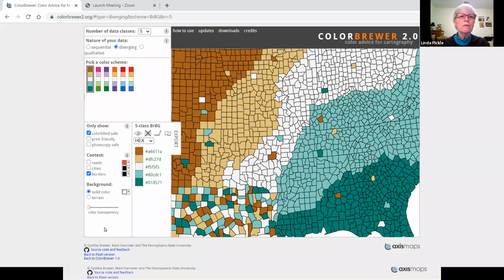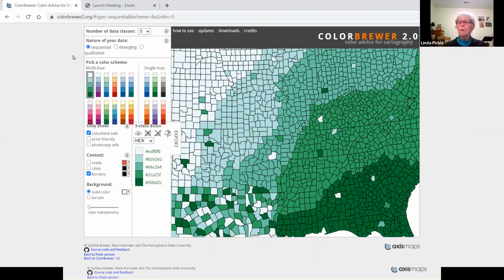I hope you all can see that now. It was supposed to be set to a sequential color scheme with 5 categories. You could change the number of data classes up to 11. I think that's the maximum. And this is a simple light to dark scheme.